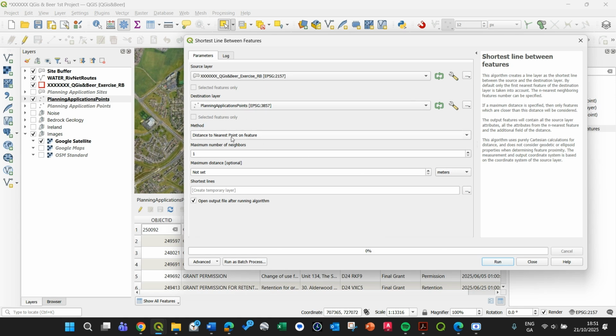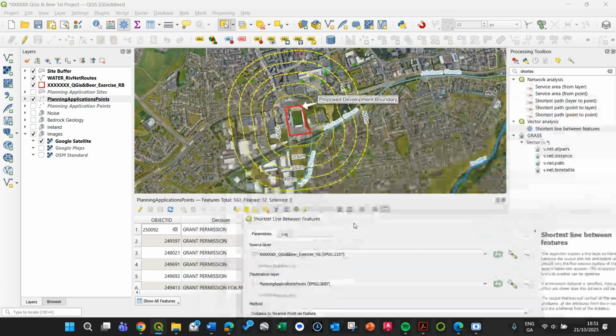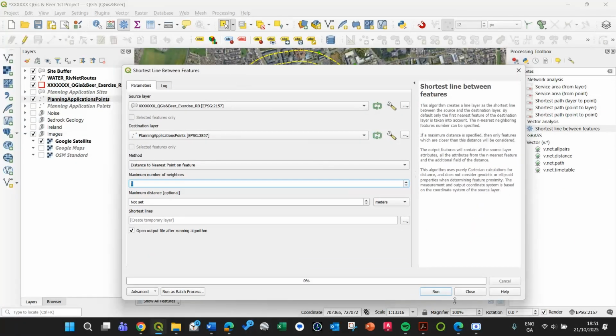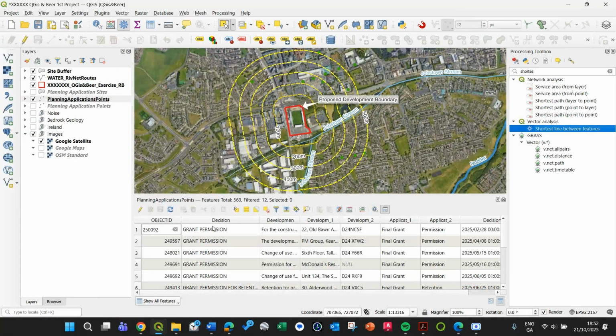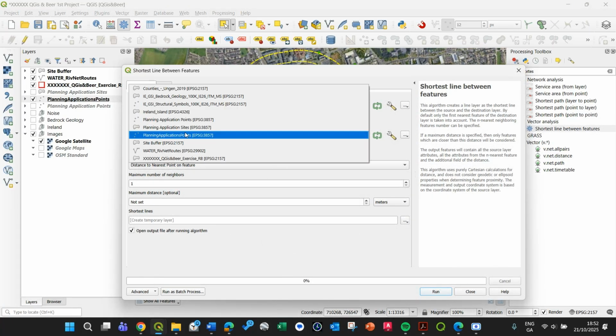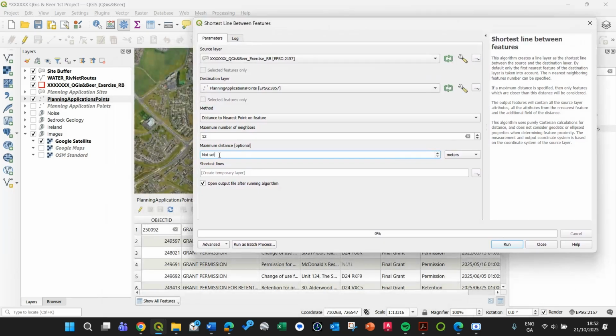So the criteria, the method will be distance to the nearest point on feature, the maximum number of neighbors. We can set this. Let's say we have an idea. Maybe, let's see here, 12. So from here to planning, 12, or we can set the maximum distance.